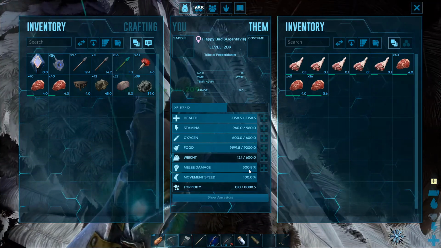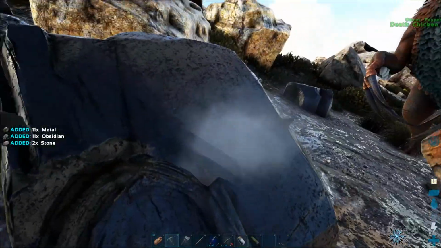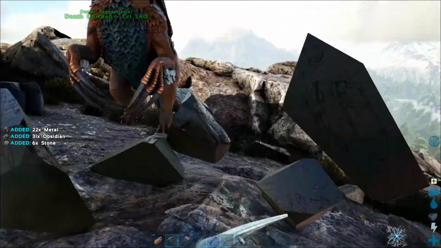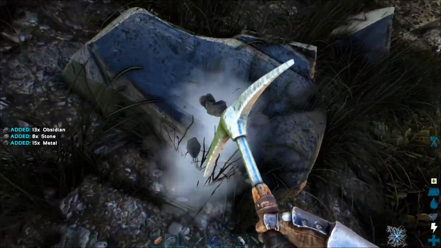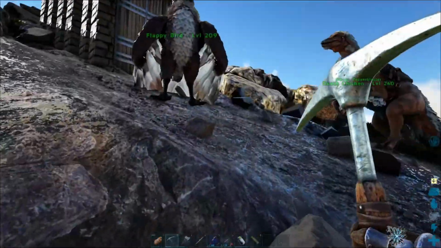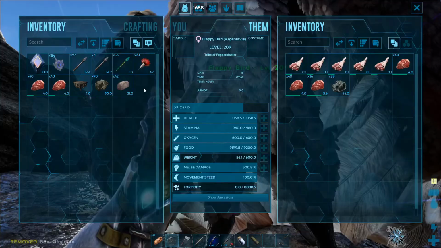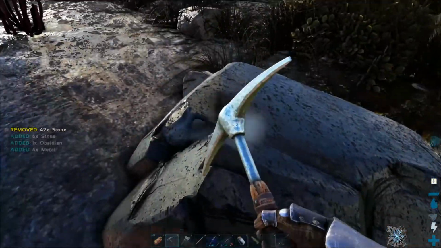This is like the exact opposite of last time I played through Ark. Last time I played through Ark, everything I tamed had horrible melee damage and insane health. Now this time everything has insane melee damage and mediocre health. So, it's like it flipped on me. But hey, I won't complain because having high melee damage is really fun.